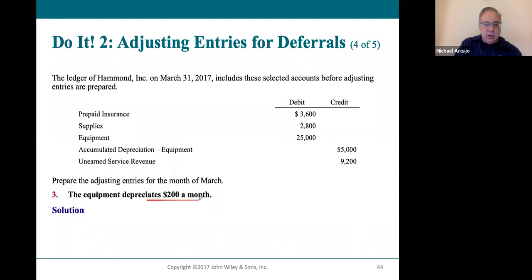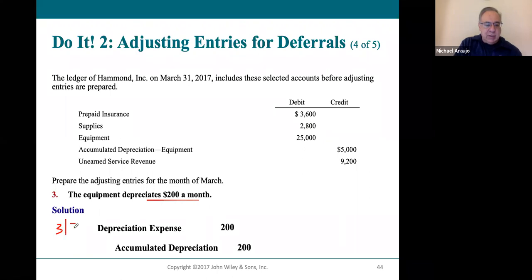Equipment depreciated at $200 a month. Again, we already know that we're going to have a depreciation expense listed for the 31st of March. I hate that they don't have the dates here. You can tell because I'm writing it, right? So a debit to depreciation expense and a credit to accumulated depreciation for equipment. They forgot this piece here. So I would add a dash and the word equipment, which I really can't spell here on my laptop, but this is the actual formal name of the account. That's what should be here.